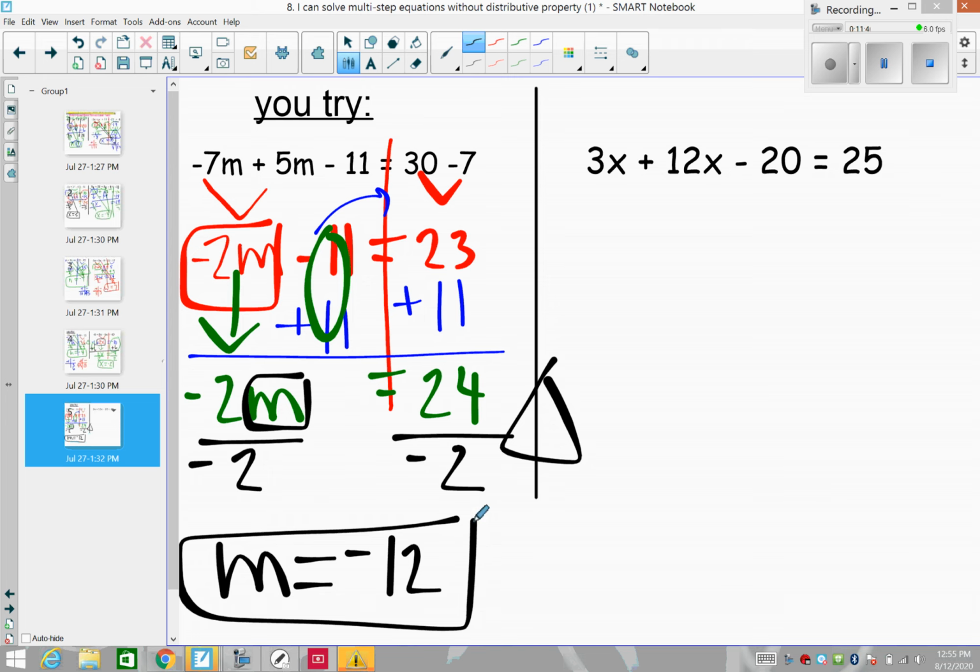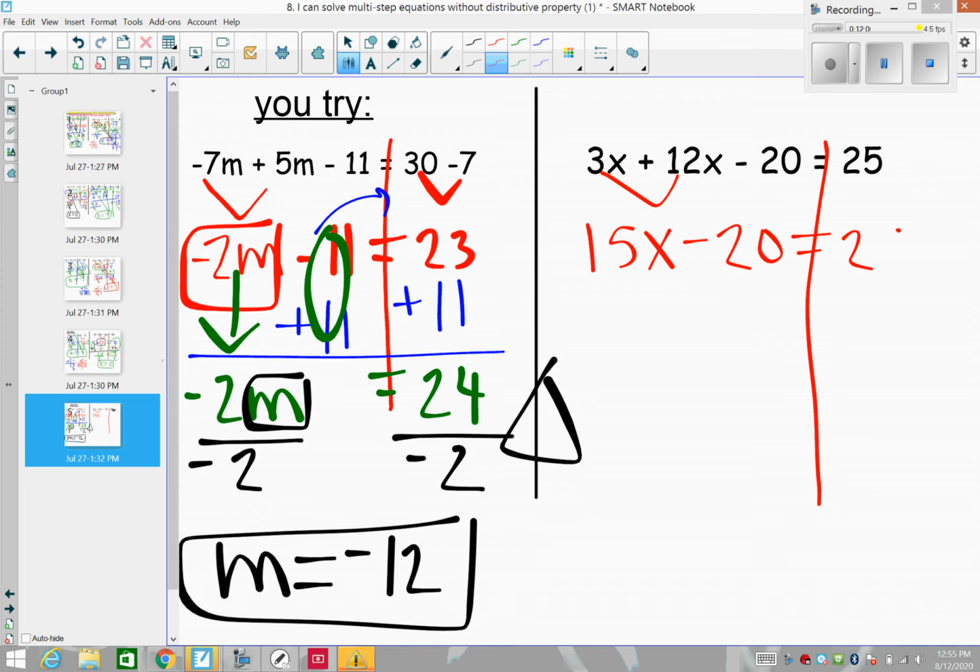All right, so last problem of the day. If you have not paused the video, I need you to pause it now and go practice this. Do what's best for your learning. Here we go. We end up with 15x, combine like terms. If I haven't used it, drag it down.